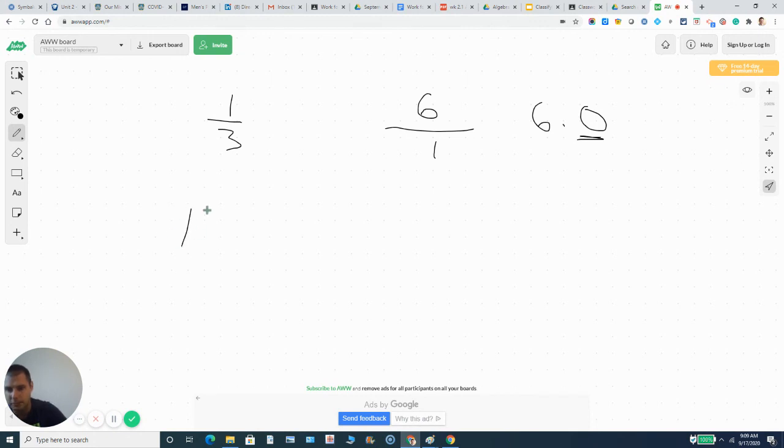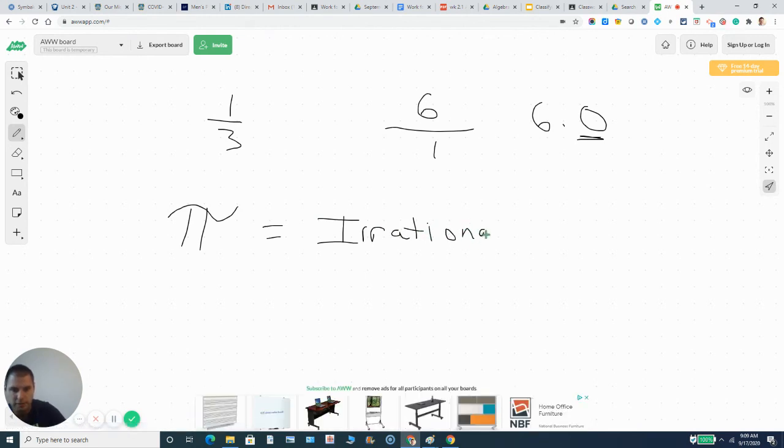The number pi, as we saw a little bit differently in the previous slide. If you see that symbol, guess what? Irrational. Pi is irrational. Or if you see any operation going on with the pi, that is also irrational. Or a decimal that goes on forever and has no pattern, that's also irrational. Now, if I have a number like 5.131313 with dots on the end, guess what? That's actually rational because it has a repeating pattern in it.